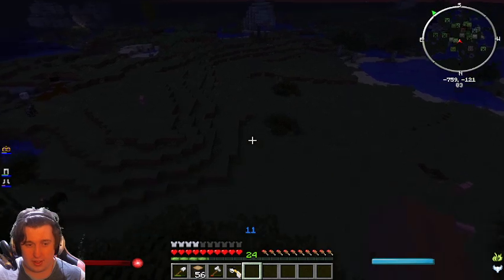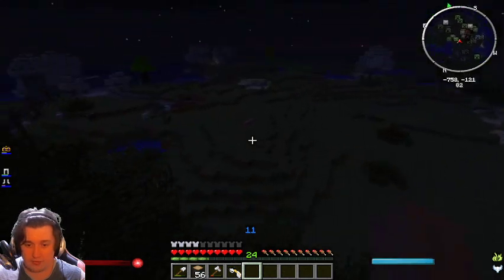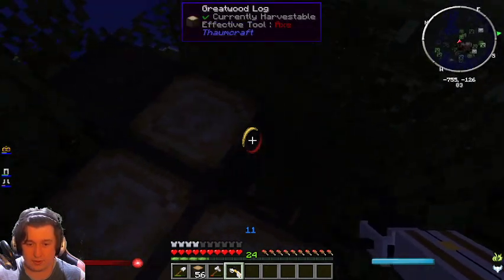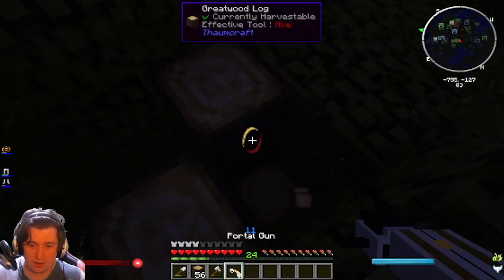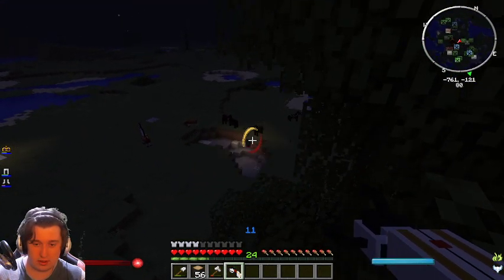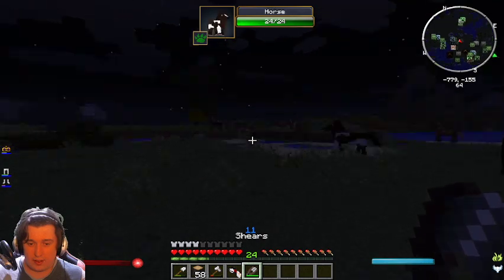Every time I open my inventory, I'm just expecting there to be a bed. But there isn't. Oh, what am I doing? I can just do... Oh, I can't do it. Okay, one there. All right, let's go ahead and make a new bed.